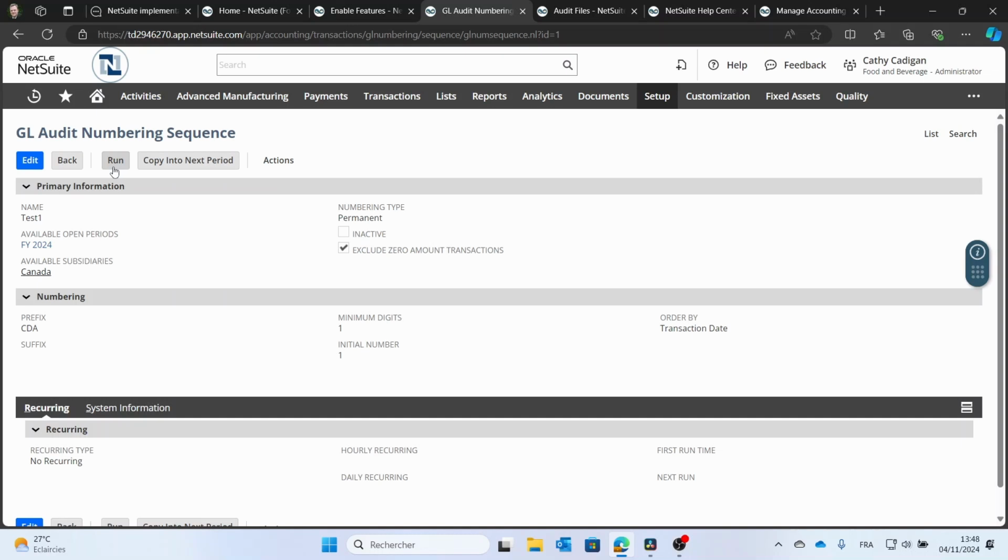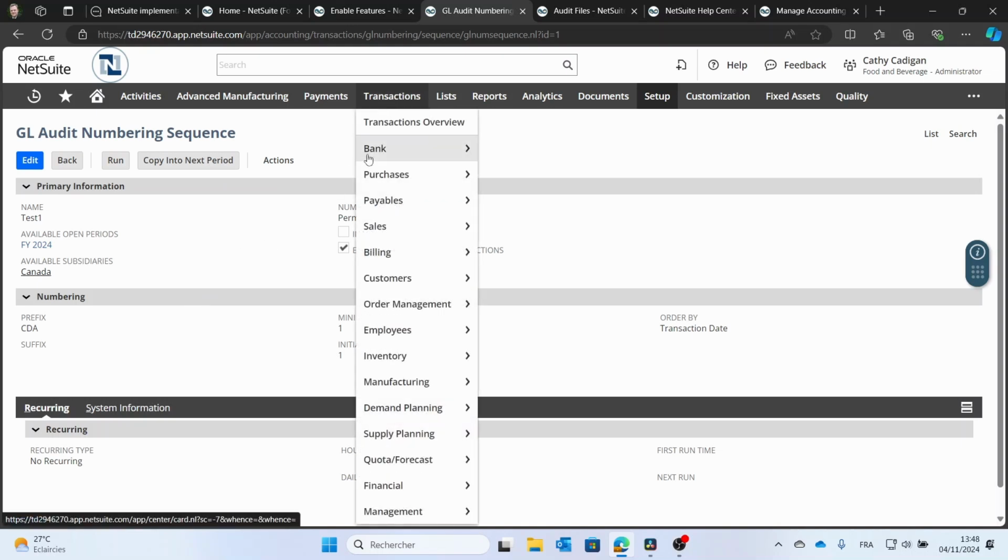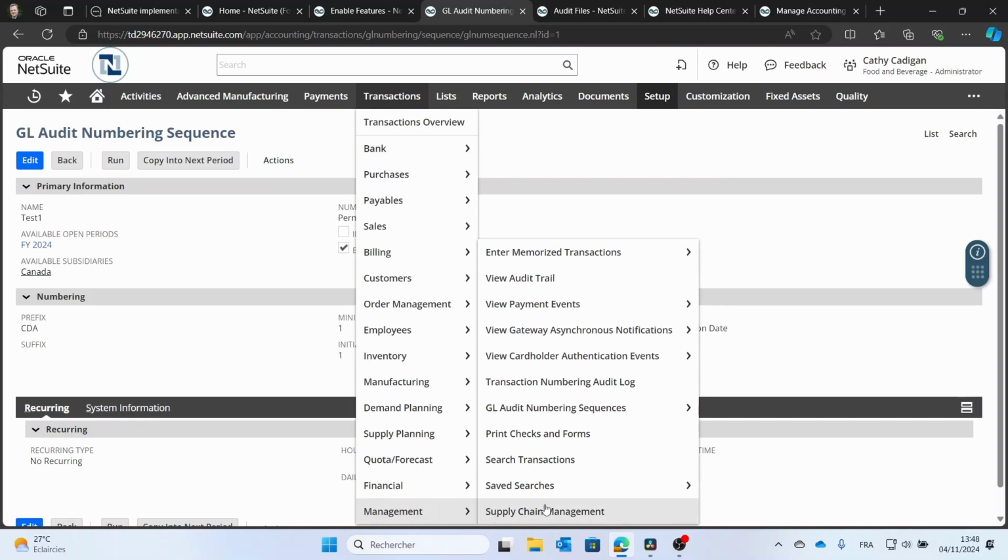So meaning they have to be gapless. You're not supposed to delete any transaction, but since an administrator can delete a transaction if it's not tied to any other historical transaction, this is a good way to ensure that nothing is missing. If anything was deleted, there's no panic. You can always go to your audit trail and see who did what.